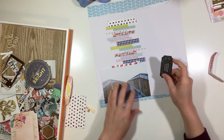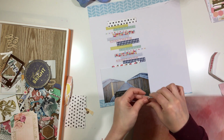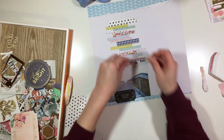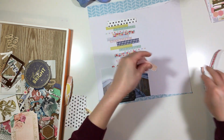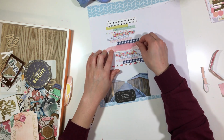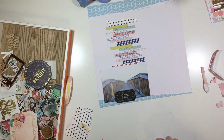So the photo that I'm using is a picture that I took of when we were at the beach of this little pier that's right by the condo that we were staying in. And so I thought it was a really fun picture, and I added some little bokeh effects on it as well. Or I think I added actually a lens flare, but it kind of looks like a little bokeh effect. And so I love that photo, and I thought it'd be a fun one to scrap.